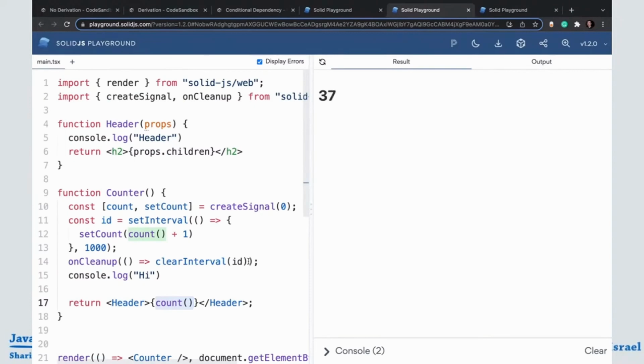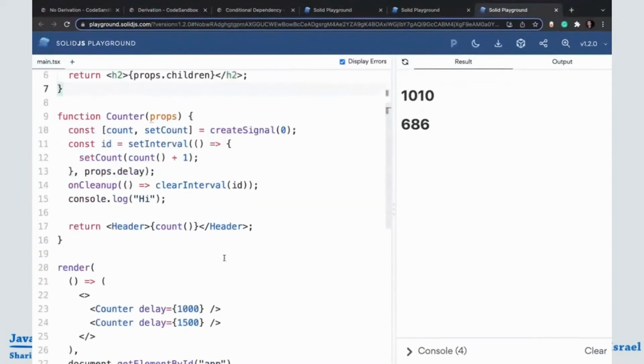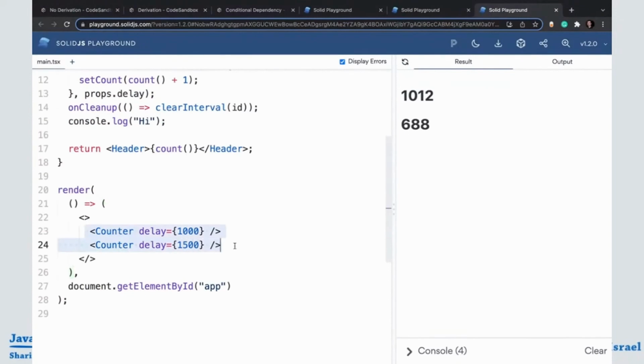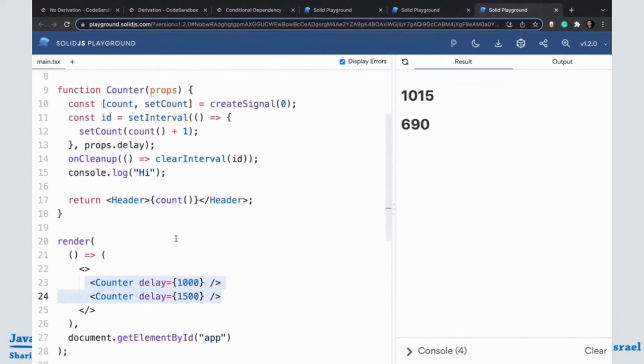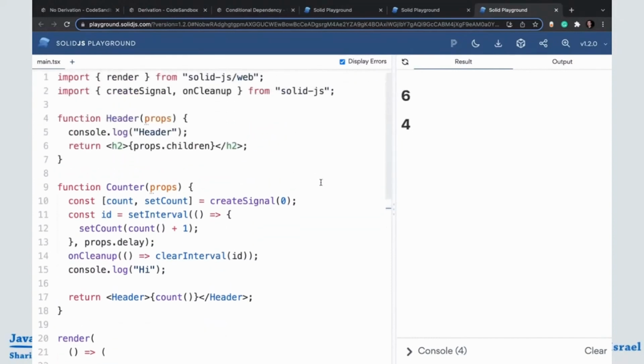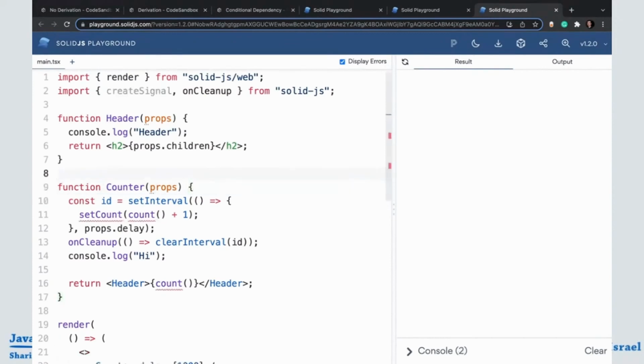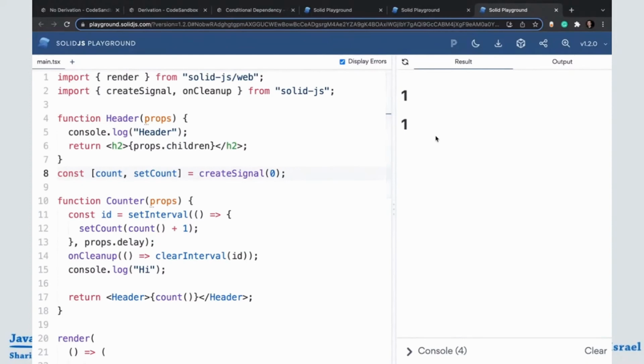I've got actually one more quick example here to show what I'm talking about. I've taken our counter and I've made two of them, and I've put them in here next to each other, and they're updating on different delays. One's 1 second, one's 1.5 seconds, and they're kind of just going off, right? They each have their own state. But with Solid, we could just take our signal state and just hoist it out. Now they're sharing state. It's basically global state management. This is the power that comes from your primitives and your update cycle not being tied to your components.